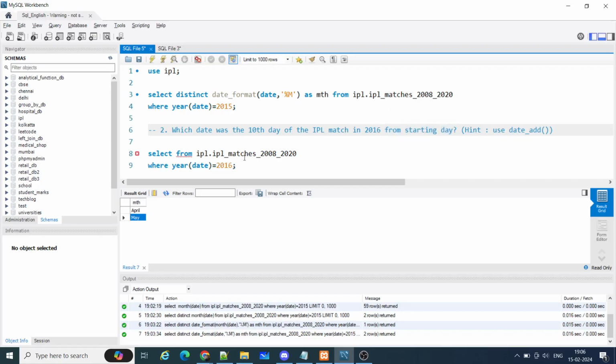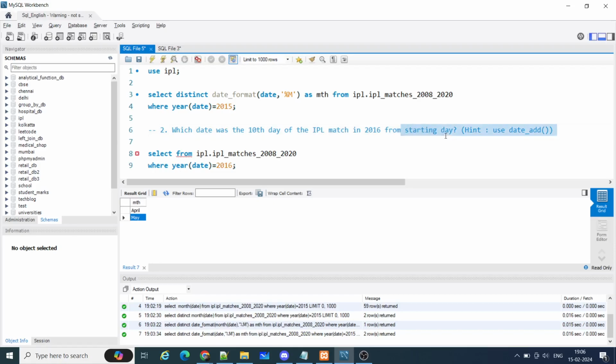Am I able to convince you? Am I able to make you understand what is starting day? Starting day is a general term, it's not a technical term. The client will not tell you that starting day is the minimum day. The client doesn't know technical things, he or she only knows their requirement. You have to catch it up.